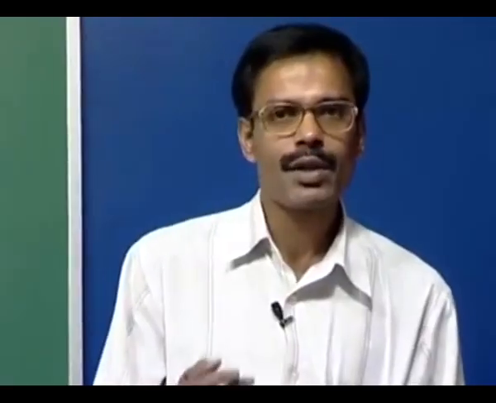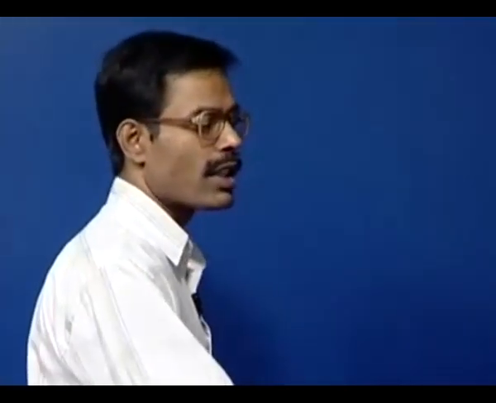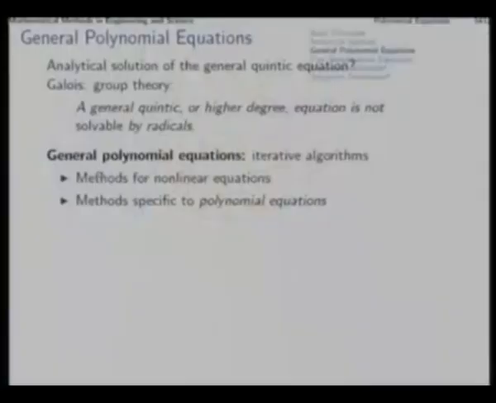One kind of iterative process for equation solving is general. They are for general nonlinear equations, which will apply to polynomial equations also. But then there are some methods which are specific to polynomial equations, and they operate with much higher efficiency on polynomial equations. So when you need to solve a polynomial equation, try to use one of those methods which are specific for polynomial equations. On the other hand, for general nonlinear equations, you have no option. You have to apply the general iterative numerical processes.